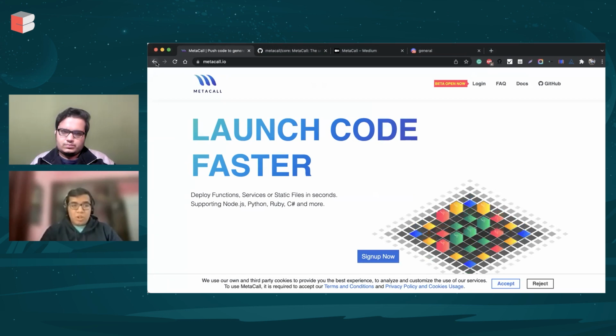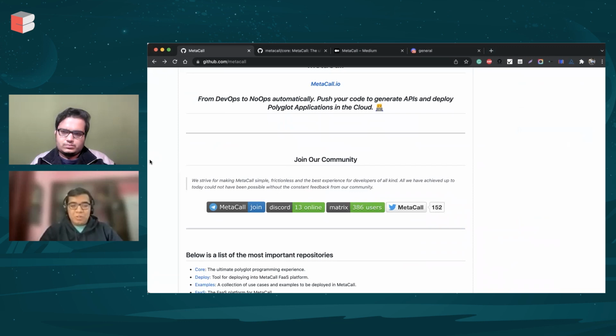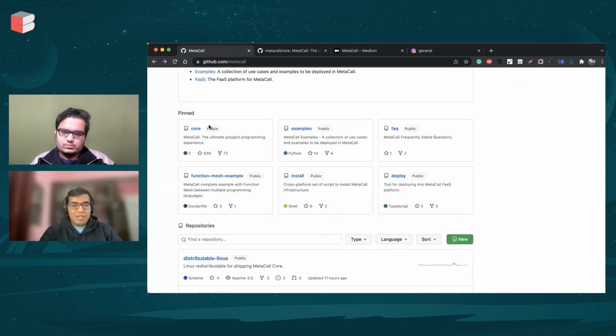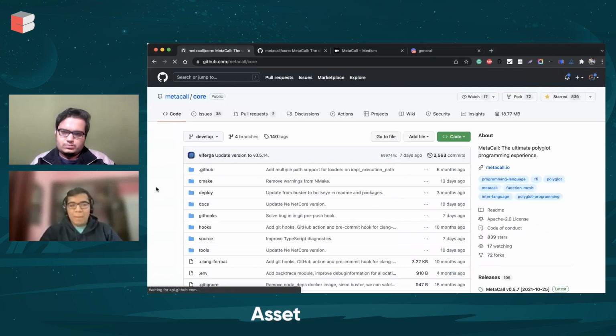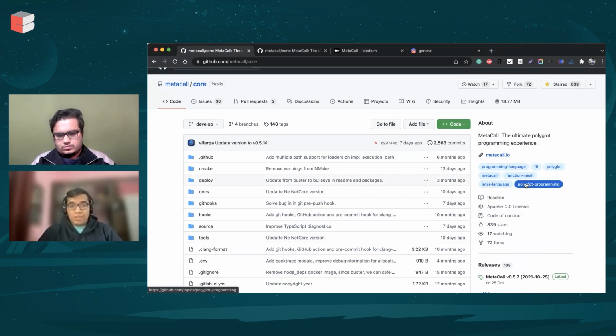So MetaCall is not just a fun hobby project. It is right now being used by a lot of different projects as well. One of them is called AssetCam. AssetCam distorts images and videos using OpenCV. There is also another project called Pragmalang. Pragmalang is a language that allows you to build GraphQL APIs. So people are using MetaCall for different kinds of purposes, and right now the community is booming. So it would be the best time for you to start contributing to it.